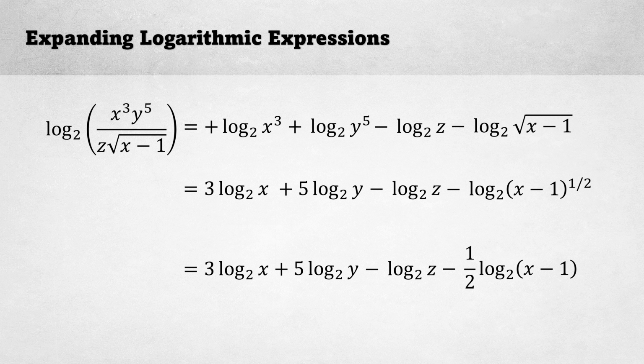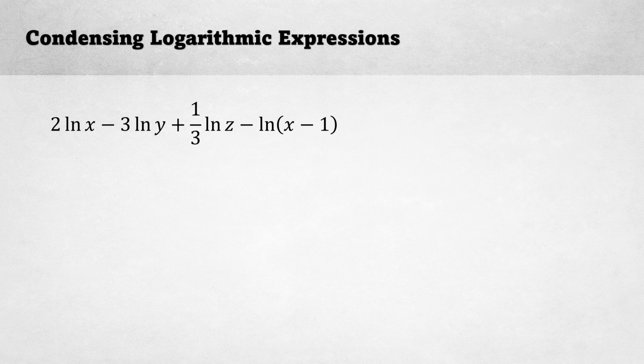We can also condense logarithmic expressions using properties of logs. We first apply the power rule of logs whenever applicable. So we get natural log of x squared minus natural log of y cubed plus natural log of cube root of z minus natural log of quantity x minus 1.